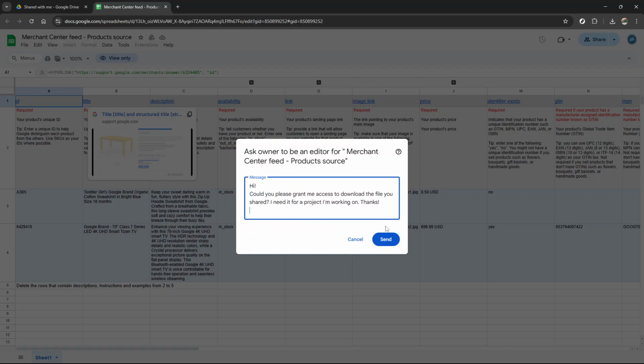Another approach, if you're familiar with the person who owns the file, is to contact them directly. A personal touch can often expedite the process. You might want to call them up or send a friendly email explaining your need for the file. If the owner understands your request, they might be willing to share the file with download permissions, or alternatively email you a copy.